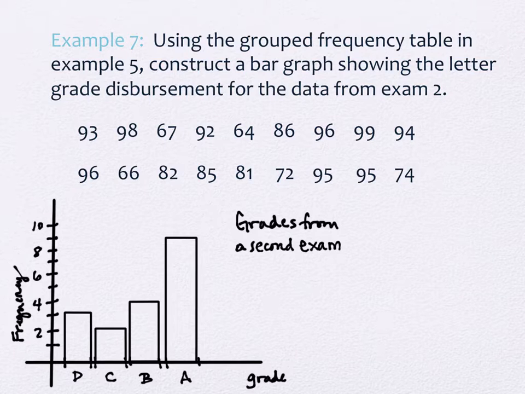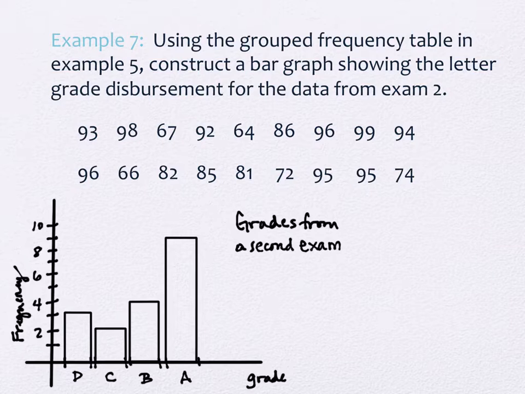Okay, so the next one is actually a kind of a combination graph. Do you remember the only graph we've had so far that is able to be used for comparison? Do you remember what it was? Where it compares two sets of data? The back-to-back stem and leaf plot.